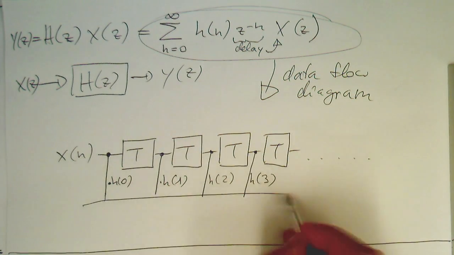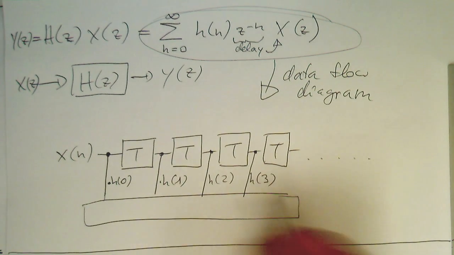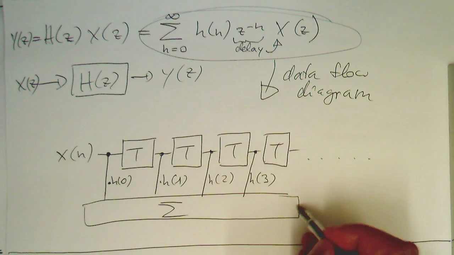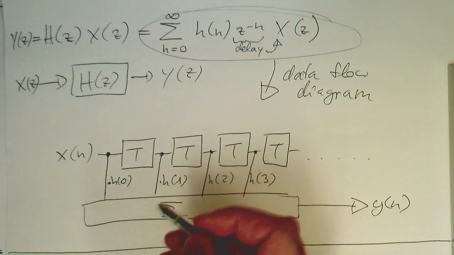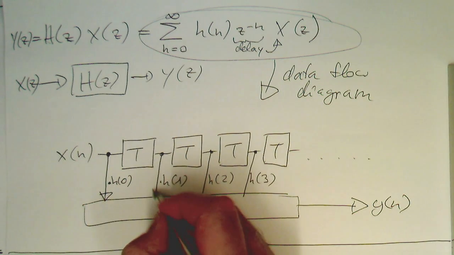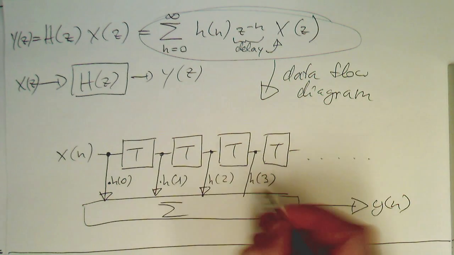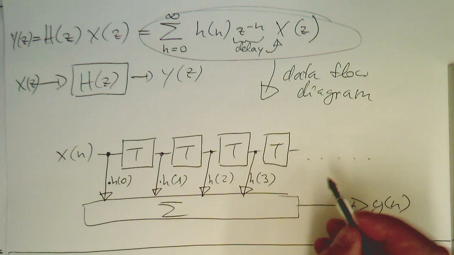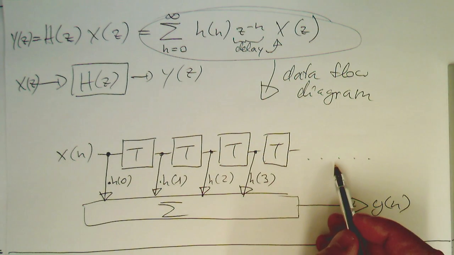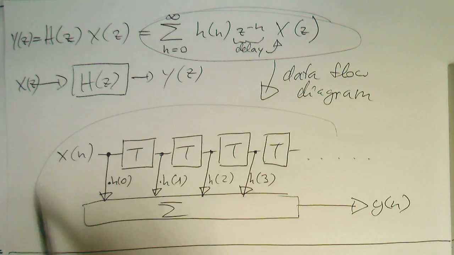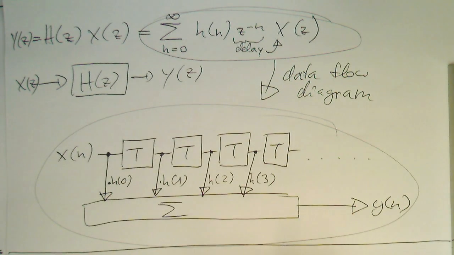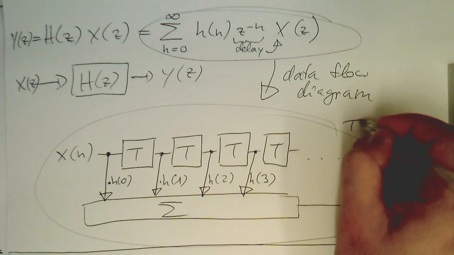And then what we do is we just sum this up here and send this out here. This is our output signal Y(n). Let's just make nice arrows on this. That is feeding into this here. And this obviously goes on forever in this definition here. If we have a construction like this, this construction is called an FIR filter.